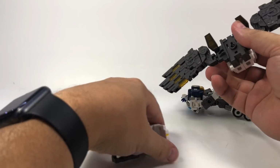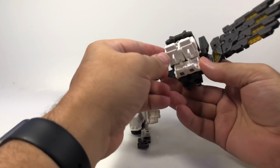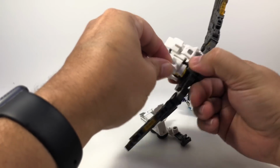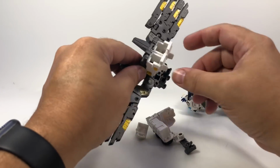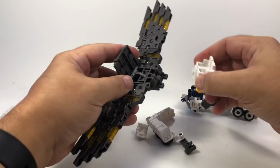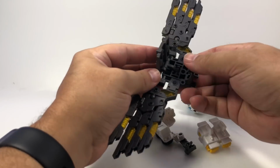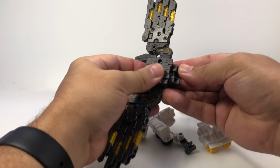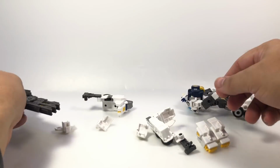Pull those down, set those off to the side, flip these panels up, come under here, wiggle out his shoulder armor. They just go in by the smokestacks here, pegged into the back, and then the arms clip together and slot into this. You can see there's tabs here that slot into this backpack right here. Fold the thrusters down, fold this panel down, and we'll deal with the wings here in a minute.